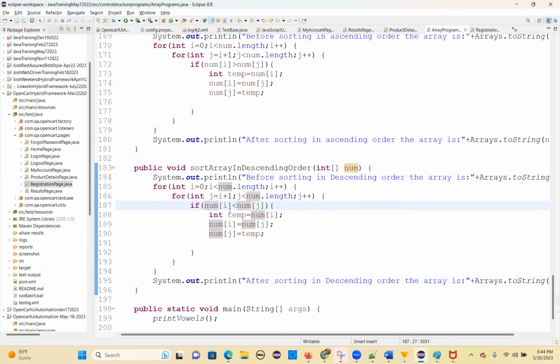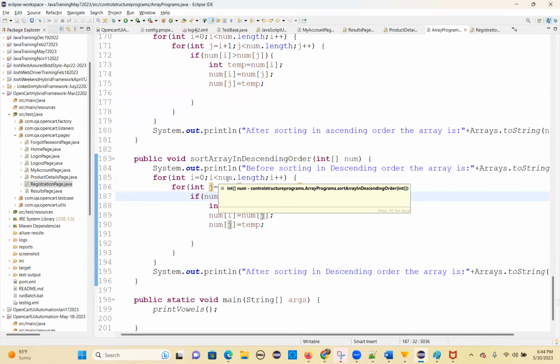The first max element should be there. If the first element is less than the second element, you bring the bigger element to the first place and put the small element in the next place. That's what we are doing, sorting of both.